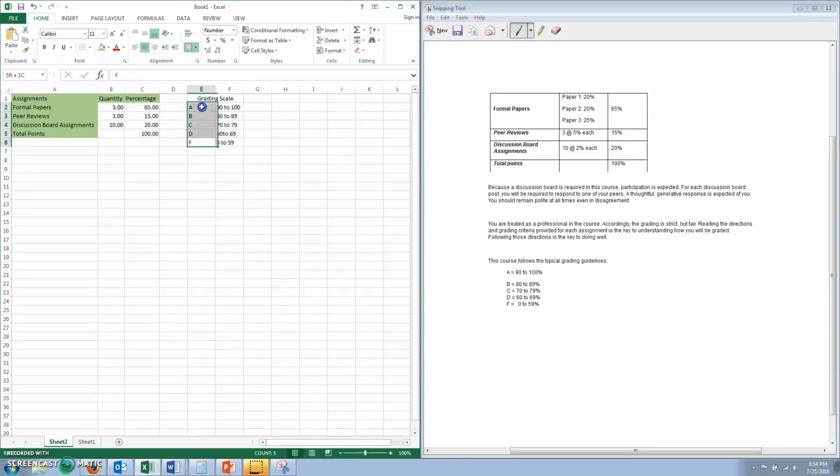This will align it perfectly over the two columns that it's in. And then I'll also edit this to make it green, similar to what we did the first time. Next, we're going to create subsections for each of the different assignment types. So first, what I'll put here is formal papers.